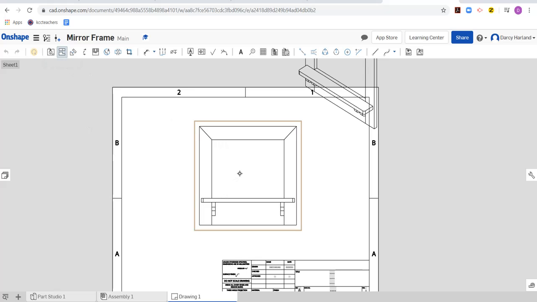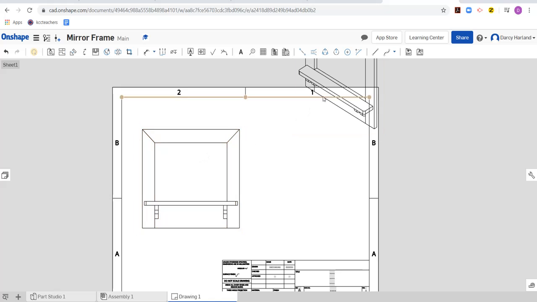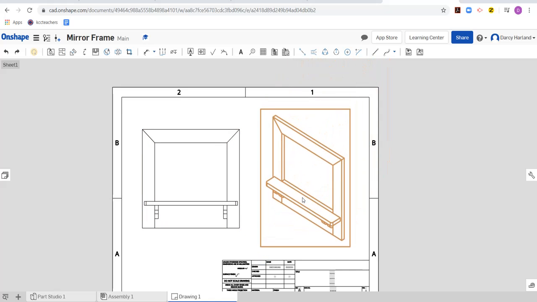So if I want a projected view of this item from a different angle, I click on that button first, click on that item, and then I move it to the side that I want. And it will automatically go to that. They generally want you to put like 2 views of each part on here. Sometimes you won't want 2 views, but for this one I do. I'm just going to hit escape now to deselect that, and then I'm going to move this one over to the side so I can fit this one next to it.